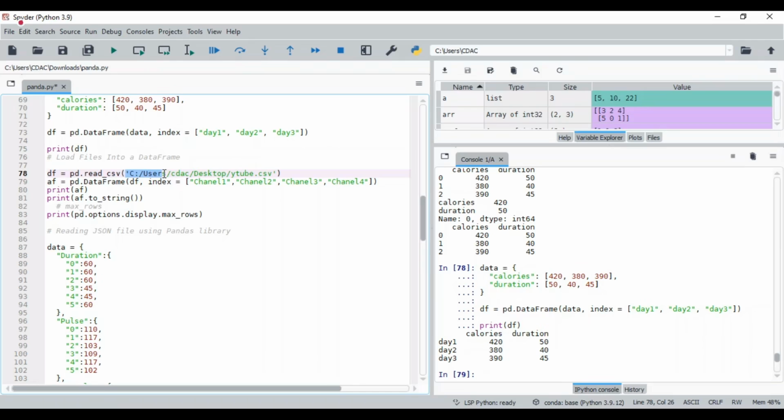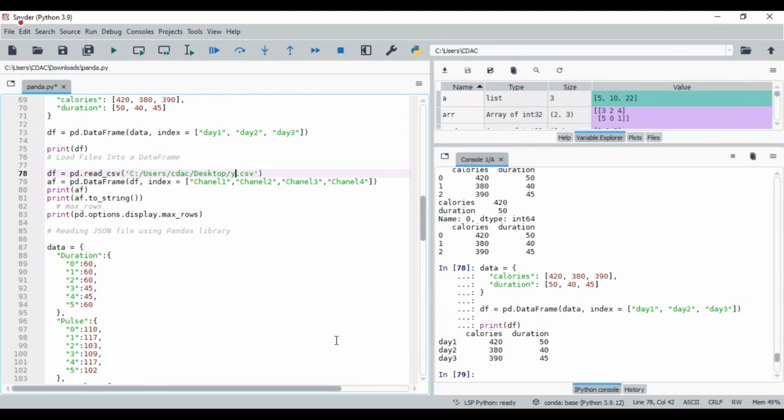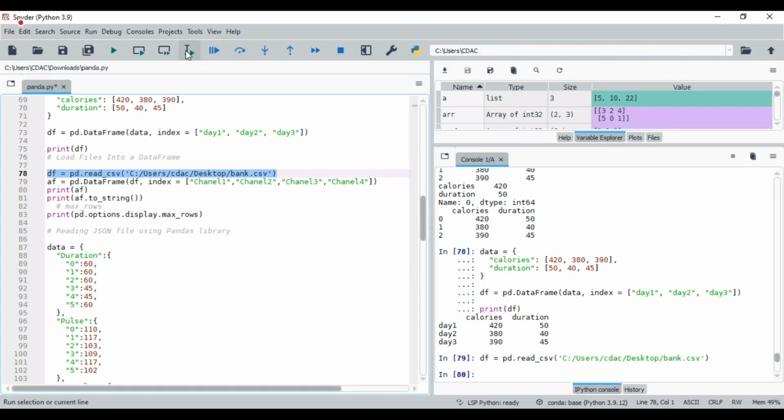I have copied this path from here and typed it there. The name of my file, suppose, is bank. You will see I have changed the name of the file here to bank dot CSV. When I run this statement, you will see the data has been read.